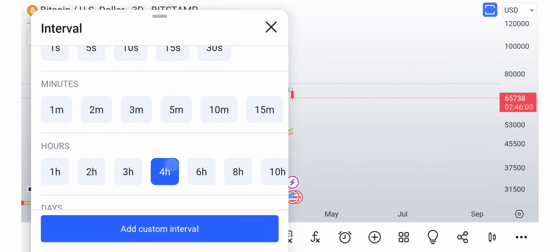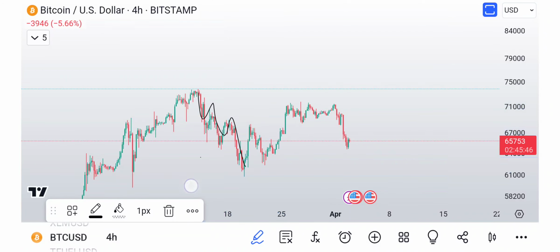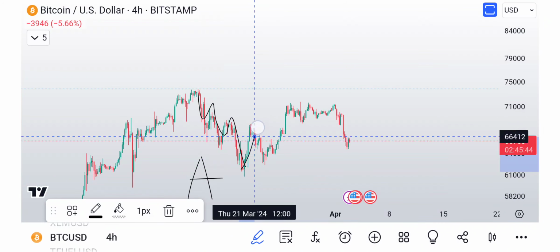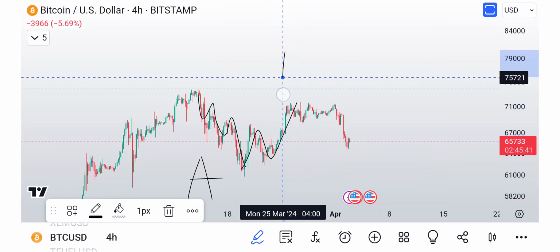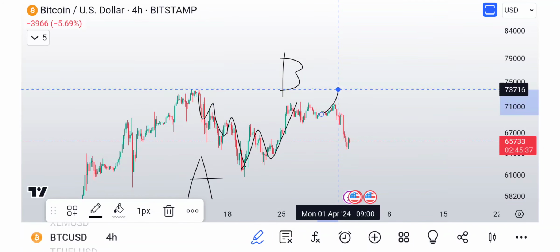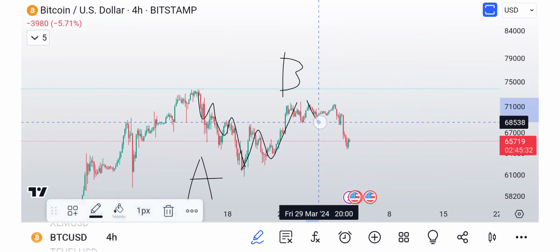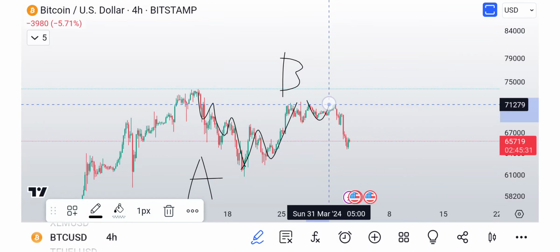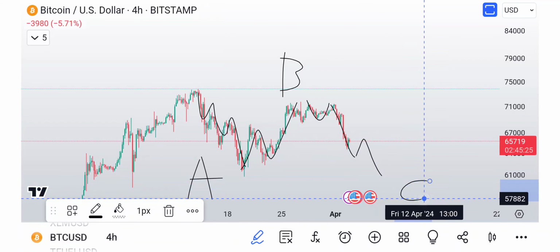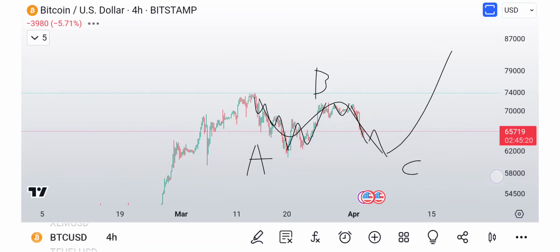So basically one of the things I talked about here, been saying it for a while, is that this is a 1, 2, 3, 4, 5. That's wave A. And then we come up 1, 2, 3. That's wave B. I didn't know if wave B was complete. We could have had one more wave to the upside. Didn't look like that was going to happen. So then we have a 1, 2, and now we're getting 3, right? So then we get probably 4 and 5, and that would be wave C, and then we can go. So that's kind of how I would look at it.